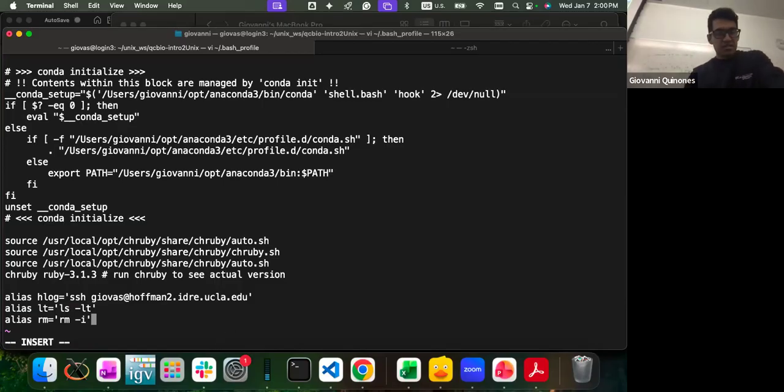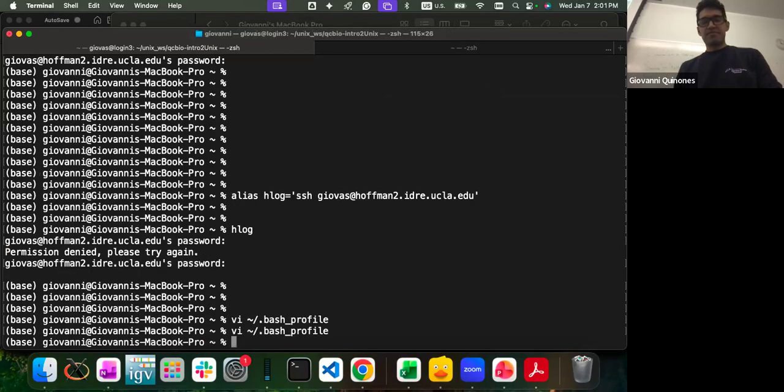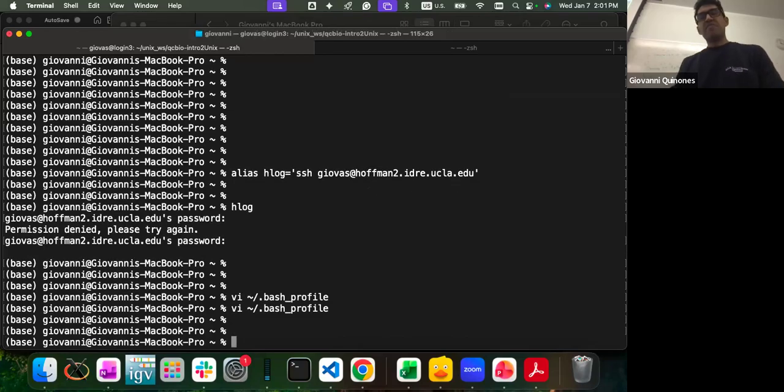Now that we are done writing our aliases, we save it: escape, colon, wq, enter. The way we apply these updates is with source. So we replace the vi with source. This command source just means load this file, so apply the changes.